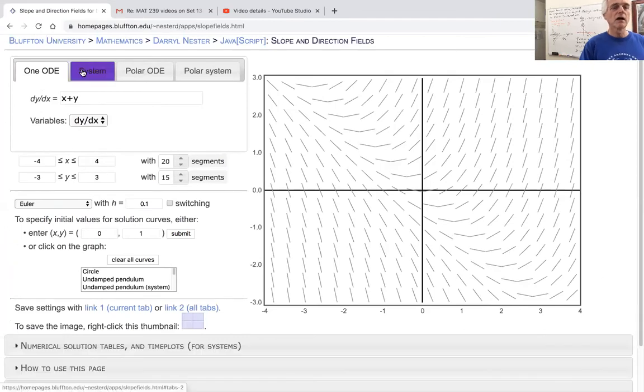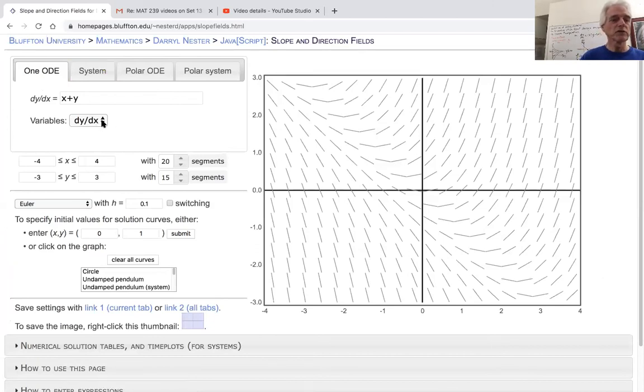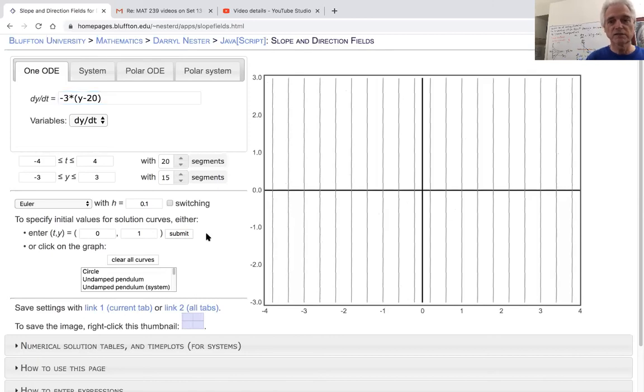So here's our slope and direction fields app. We're going to change variables to dy/dt, and we're going to put in -3 times (y minus 20). Okay, and then I click on this.